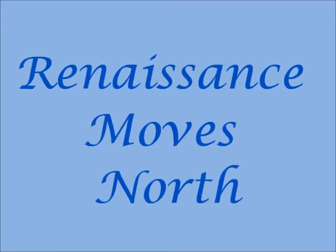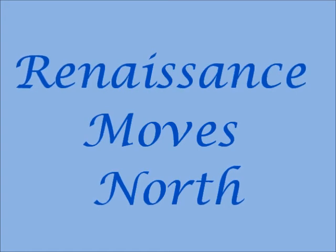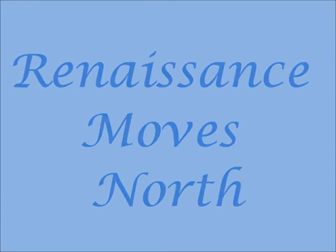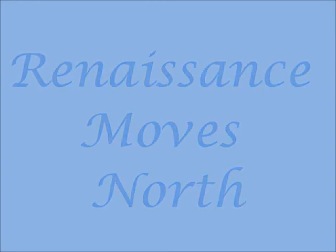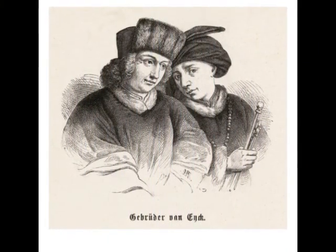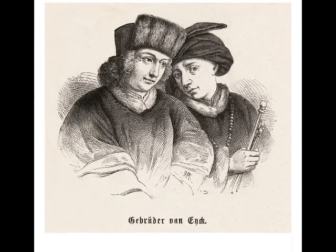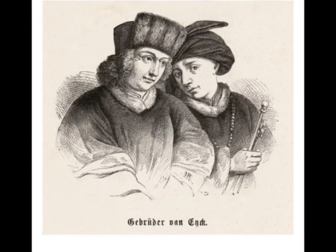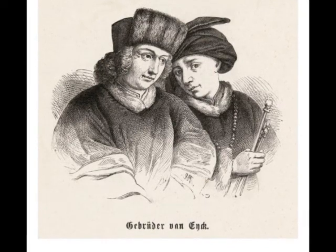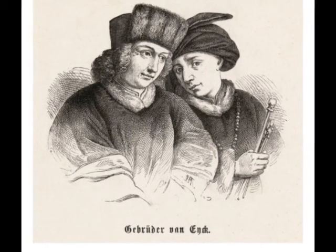And among the major things of the Renaissance period is artwork, art, literature, music, and that kind of thing going on. And so we're going to see development of art, just like we did in Italy. And the artists that are going to be very famous at this time in the northern part are a couple of Flemish artists, and they included Jan and Hubert van Eyck. And these were a pair of brothers who were painters, very artistic family, and they portrayed in their paintings townspeople. They also portrayed religious scenes because religion was still a very important part of Northern European life.